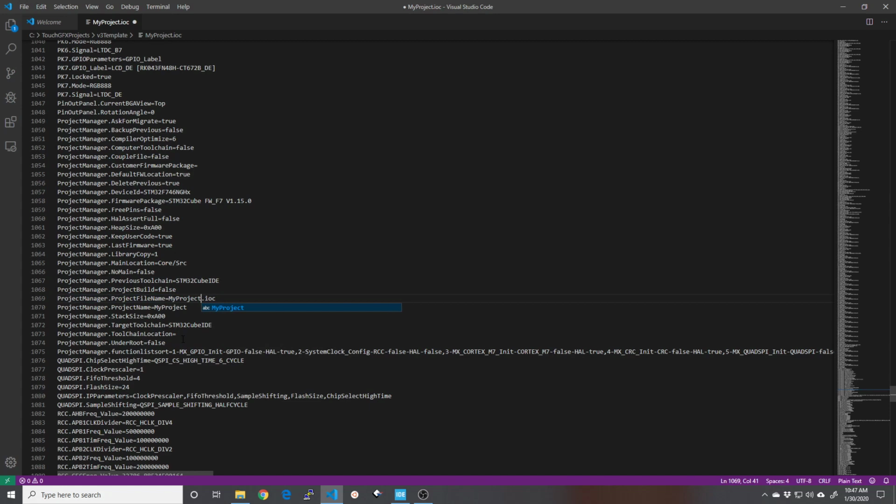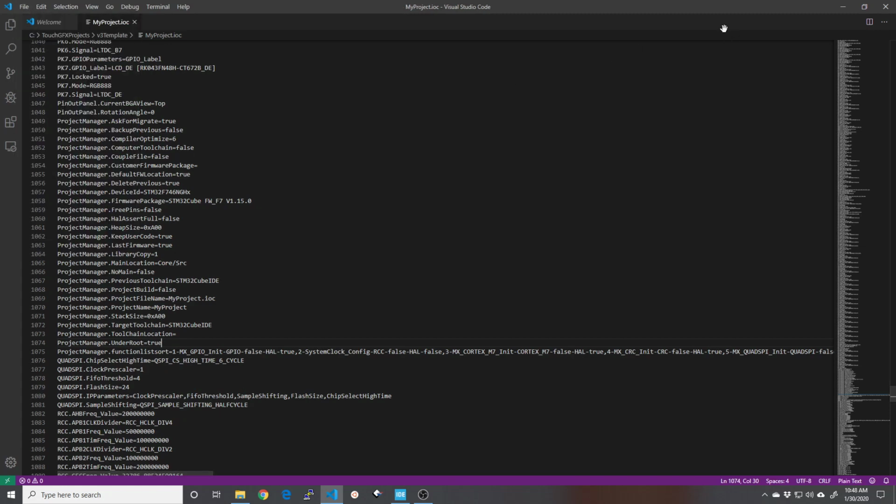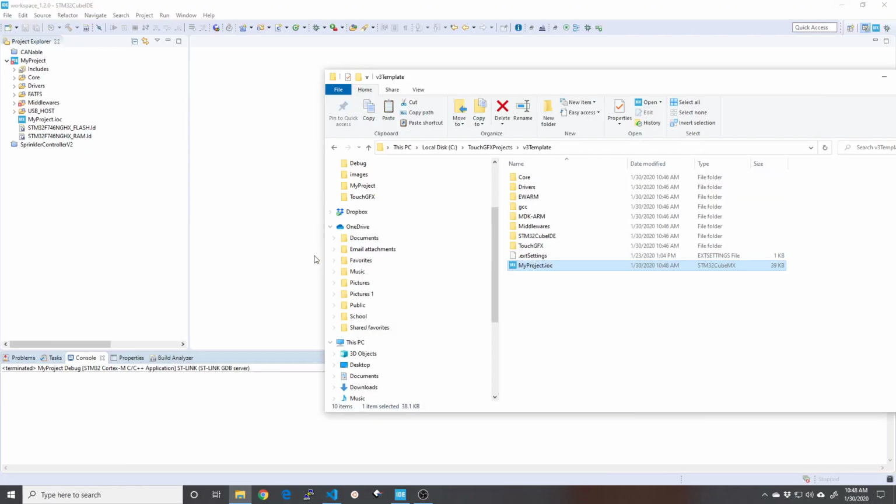And gotta make sure that this right here under root is true. Otherwise, when you try to generate the project from the TouchGFX, you're gonna get a little error. So, true. Go ahead and save that, and that's it. We don't need this.